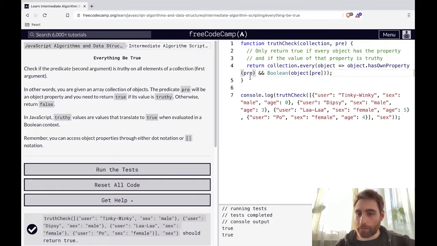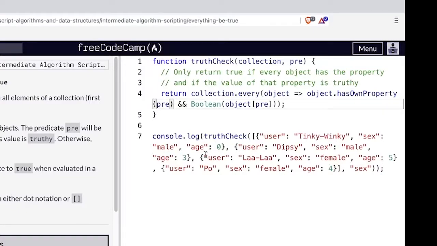If yes, there must be another condition, because of course, it's not enough when the property is there. It also has to evaluate to true. And as you can see here, this should evaluate to false, because h has a value of 0 for this object.